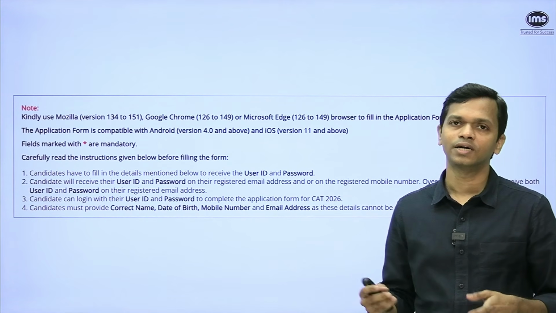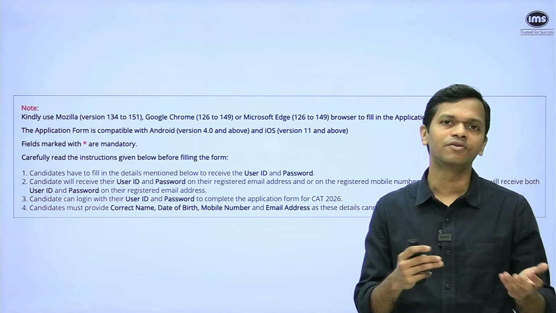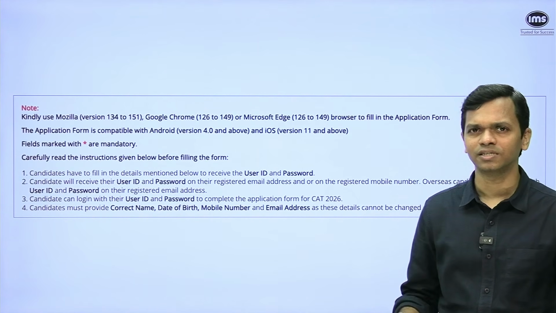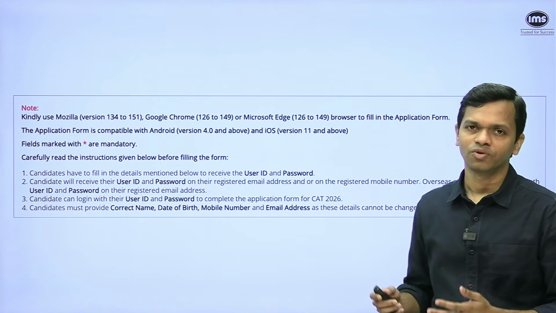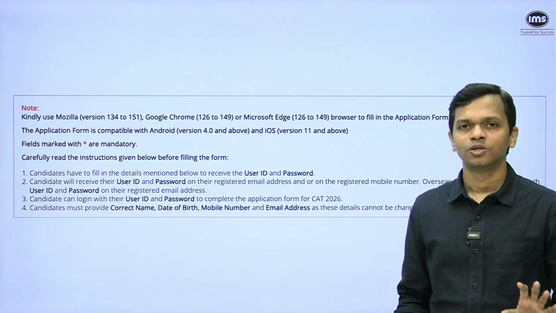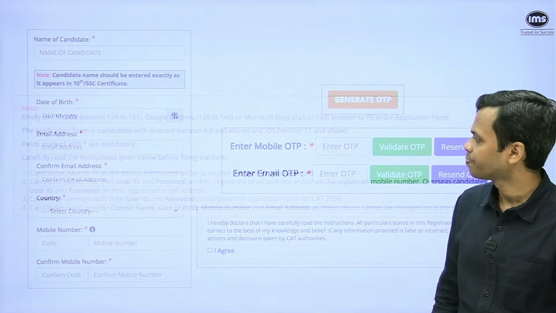Now, how do you do that? You will have to use a different email ID and a different mobile number and create a new application, right? So that's just unnecessary. Be very, very careful while entering the information. We have seen students making mistakes in their name as well. So be careful and fill this part.